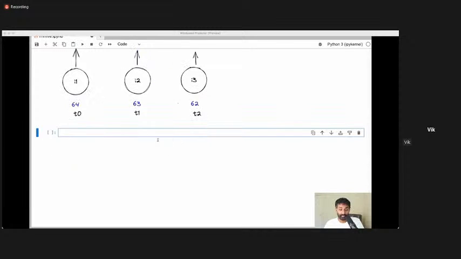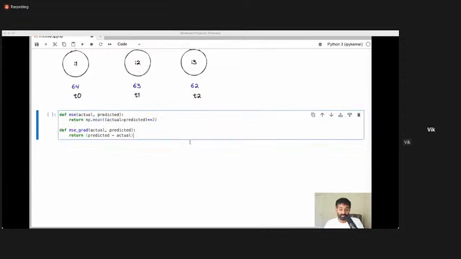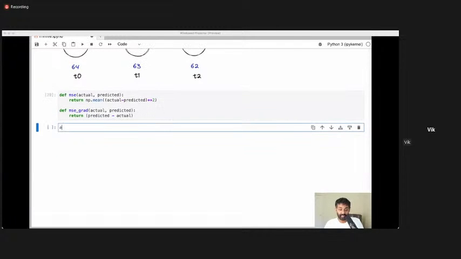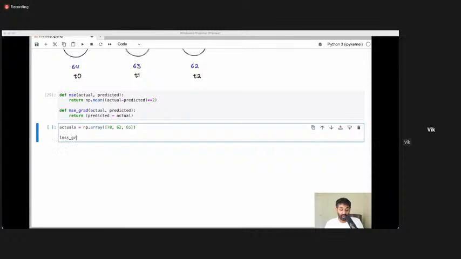All right, so first, we're just going to grab our mean squared error and mean squared error gradient function. And then let's say these are our actual temperature values. So let's say there's 70, 62, and 65. And then we can create our loss gradient based on our MSE gradient function. If you don't know what the MSE gradient function is, I talked about it in the neural network lesson.